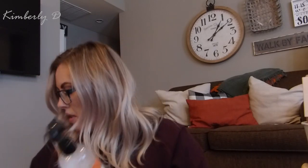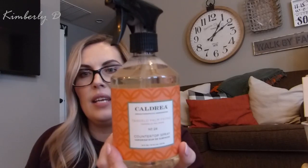I got the Caldrea Tango Palm Frond and dish soap. So that's exciting. And then I thought I got two sprays. I also got it in the linen spray, like the room linen spray. I heard this lasts a really long time when you spray it, like a couple of days, which, like, I've used Febreze and I don't think it lasts all that long. So that'll be interesting to see if it does. And then the last thing I got was the countertop spray in the same scent.